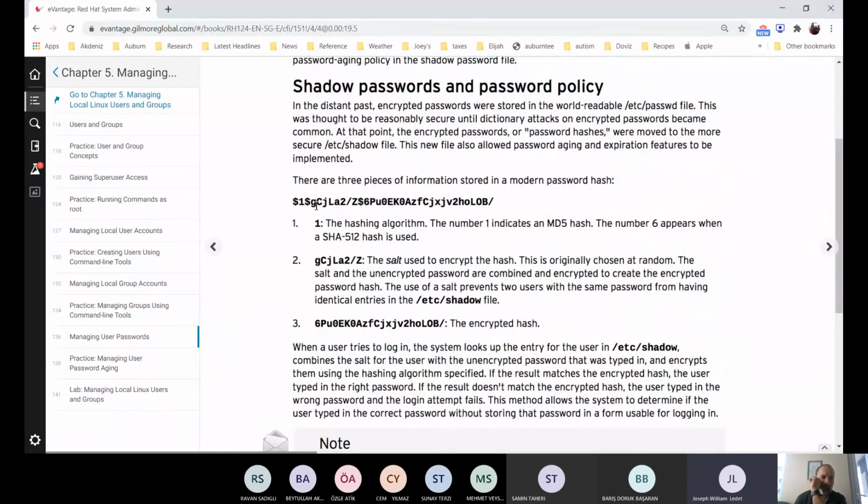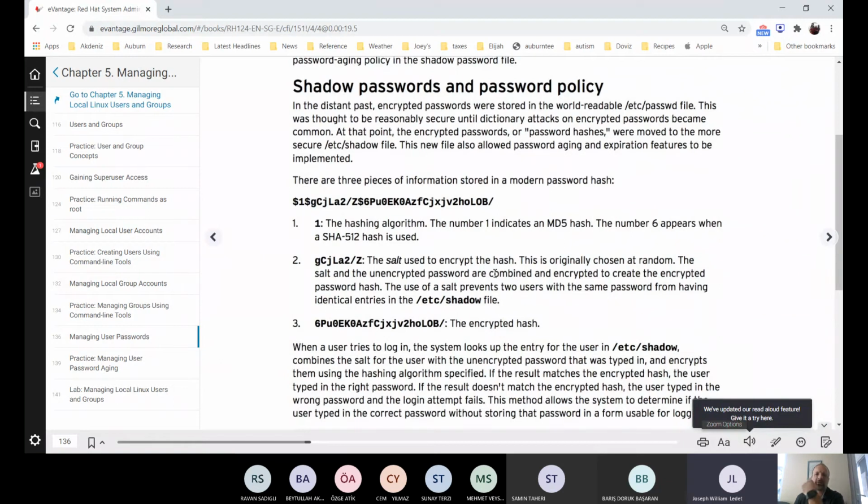Then the next section, between the next 2 $, this section here, as we see down below, is the salt used to encrypt the hash. Now, that's all having to do with encryption, which is more of a cybersecurity thing. So that's beyond the scope of this class.